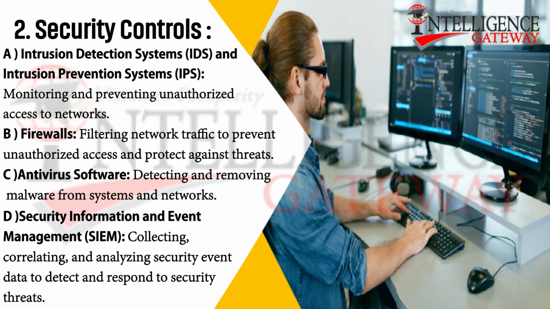2. Security controls. Intrusion detection systems, IDS, and intrusion prevention systems, IPS: monitoring and preventing unauthorized access to networks. Firewalls: filtering network traffic to prevent unauthorized access and protect against threats. Antivirus software: detecting and removing malware from systems and networks. Security information and event management, SIEM: collecting, correlating, and analyzing security event data to detect and respond to security threats.